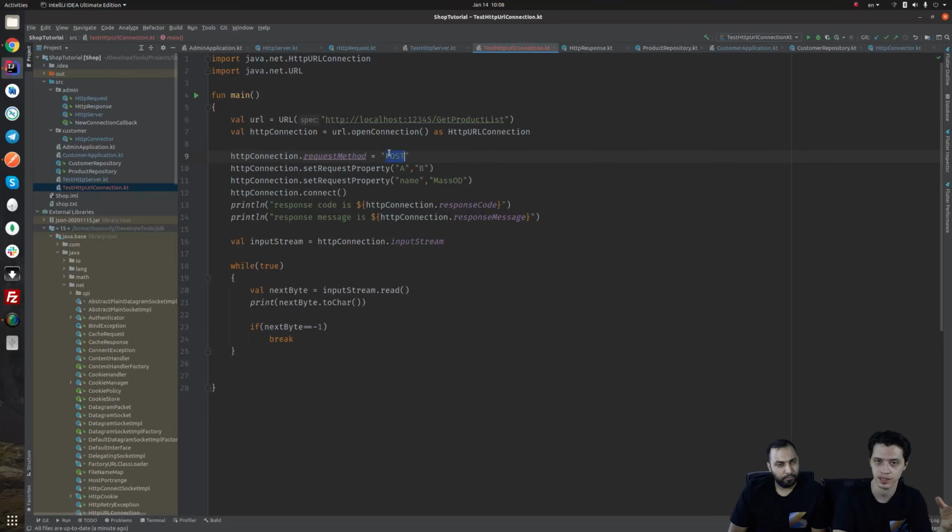Then if it is a post and you want to send, for example, a JSON to the server, say we will try to create a product remotely. Then we have to send the properties of the product, for example, name, price, everything inside the JSON. Then we will try to connect to some endpoint on our server, for example, the products endpoint. Then we will give the request method as post, and we have to send some message body, the product itself.